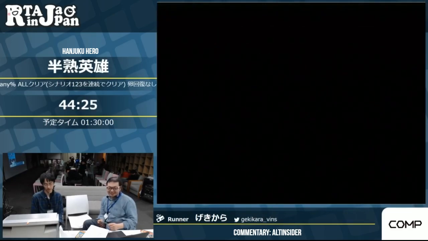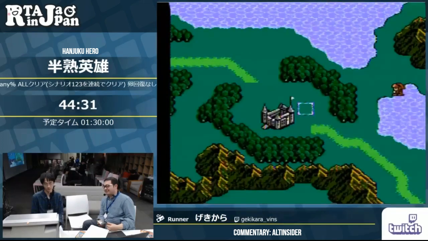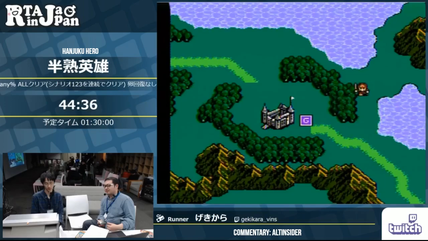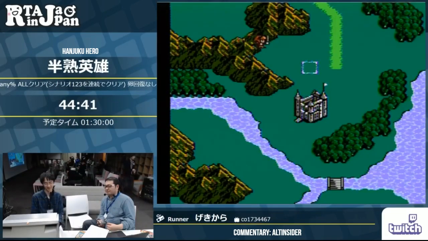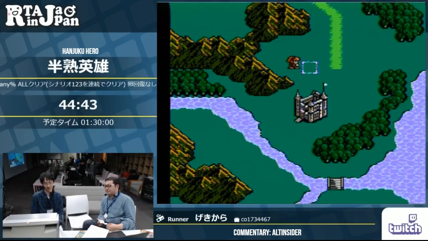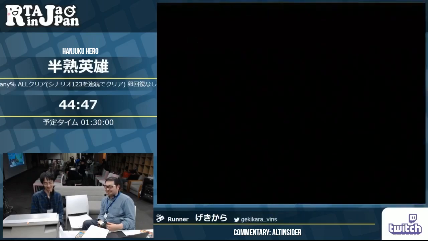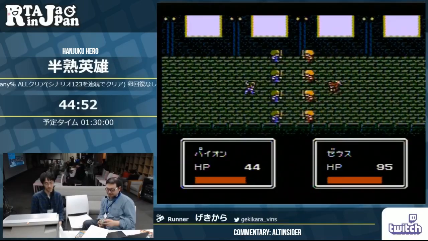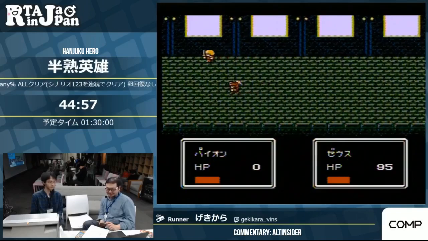So he took care of that castle. And he's going to go down. Let's see if he's going to go for both or to start working his way down around the circle. This is Famicom, yep. 1988. So Zeus fighting here, beating into each other, taking care of business. There you go.